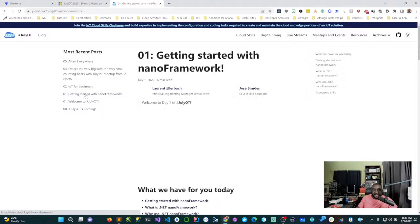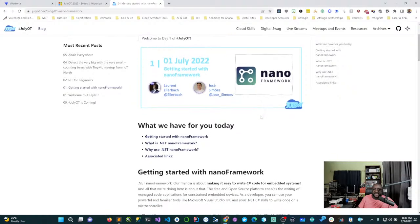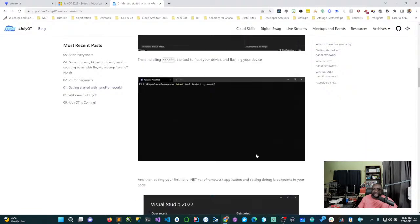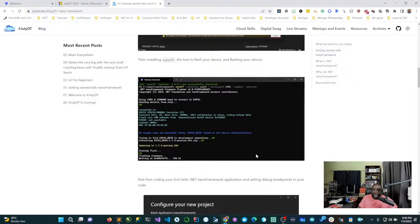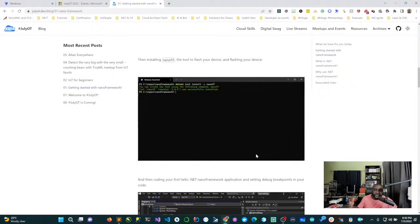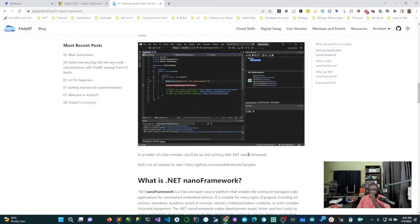So as you can see, the first part was welcome to JulyOT, getting started. And then there was another article for day one, which is getting started with Nano Framework. This allows you to use .NET and C# to build your IoT project. That's one of the cool things about running .NET and C#. With .NET and C#, you can build for IoT, games, mobile, the cloud, and mixed reality. So it's a good time to know C# and .NET. If you're thinking about it, this is the time to get into it as well.